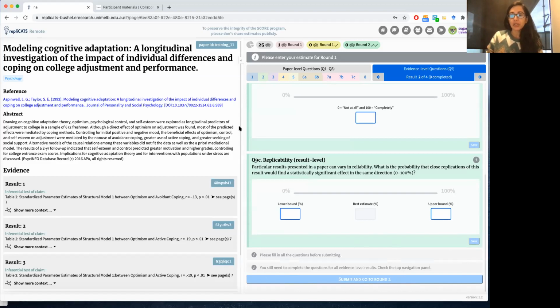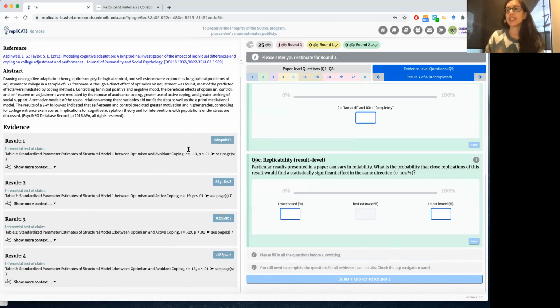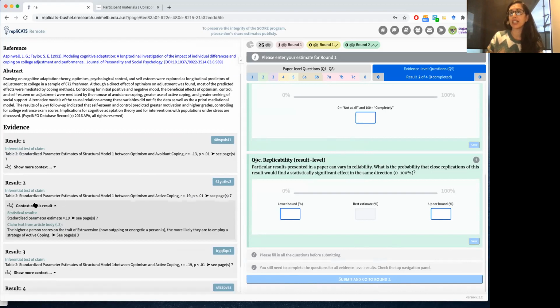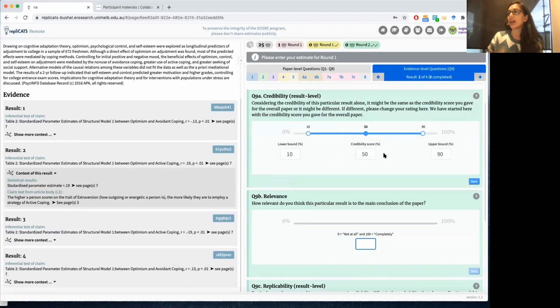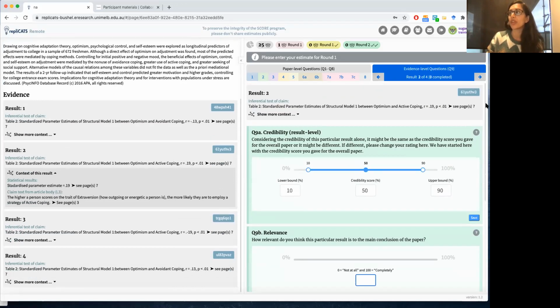As you work through these evidence level responses, if at any time you find yourself thinking it would be nice to see them all displayed, you'll see here on the left-hand panel, once you enter this results level set, you will actually see all of the results displayed on the left. But at any time, you know that the particular result you're evaluating will be at the top of the left-hand panel there. So this is the round 1 interface very, very quickly.